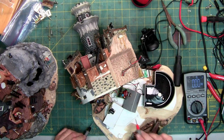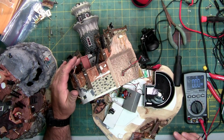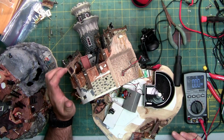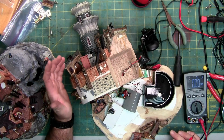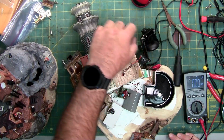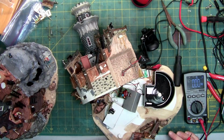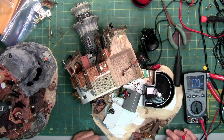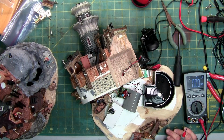But I'm still not getting anything else working, even though I've been slowly replacing components or taking things apart. Like I got the top off here to reset the micro switch. If I send power to the components individually, I can get the lights to light up, I can get the guy to move. Of course, this already spins and this one spins. This motor, I don't know what it's supposed to do. I know it spins, but I don't know what was attached here or what function it served.